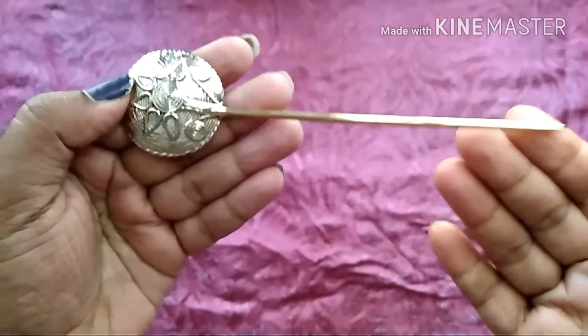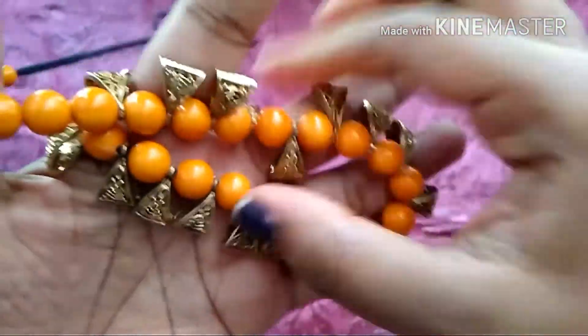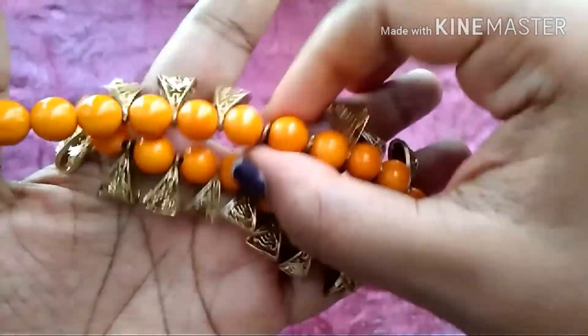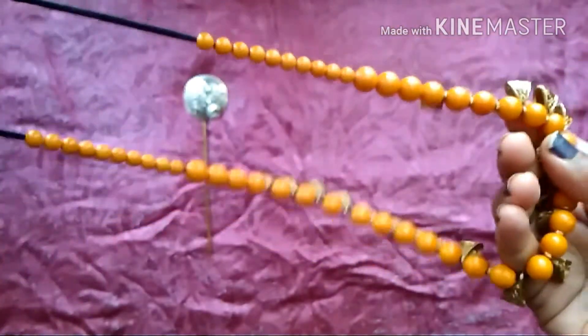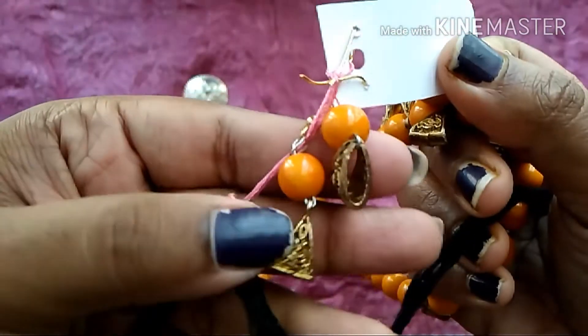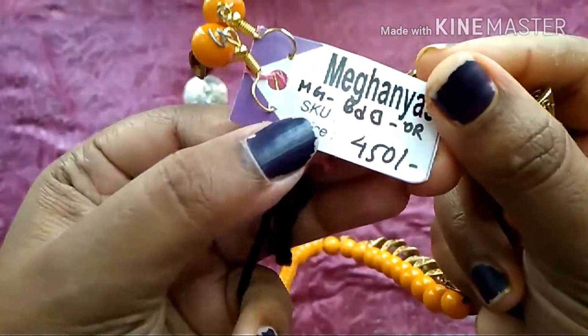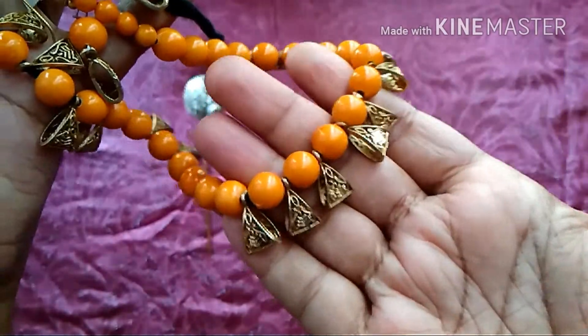If you guys go to their previous video you can see what we got. The next piece of jewelry I received is this beautiful necklace. This is a bead jewelry and it retails at rupees 450. We have color options and choice options also, and I kind of like the orange.